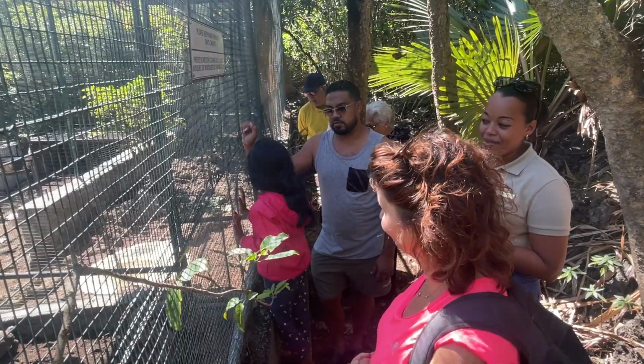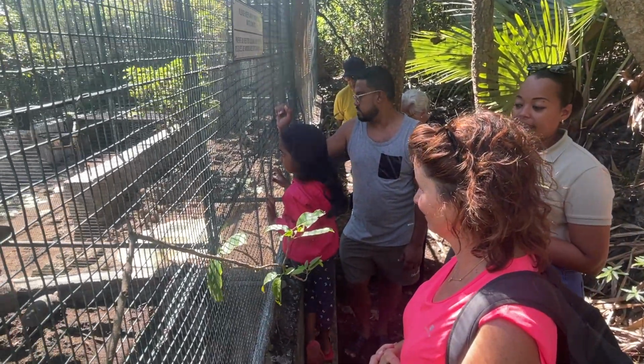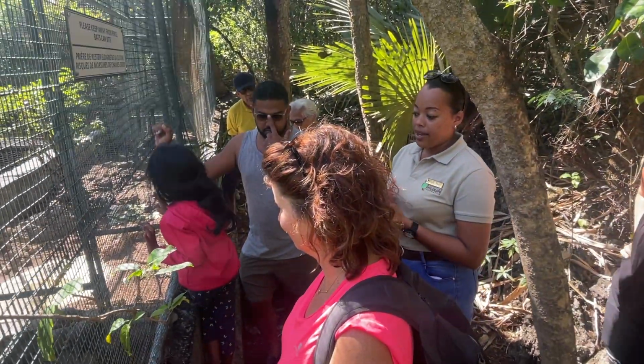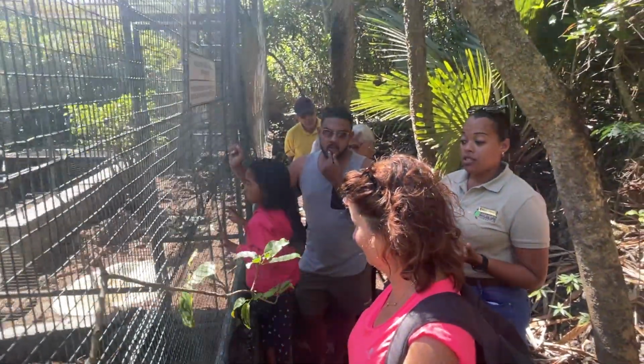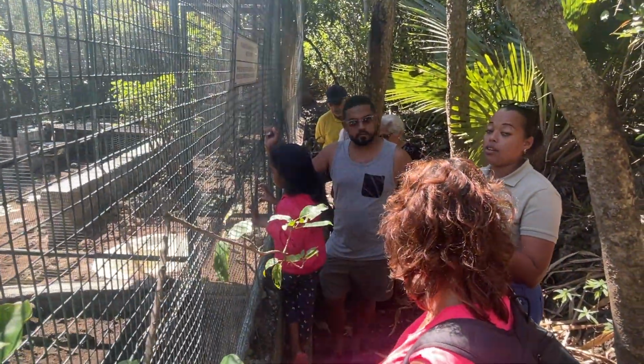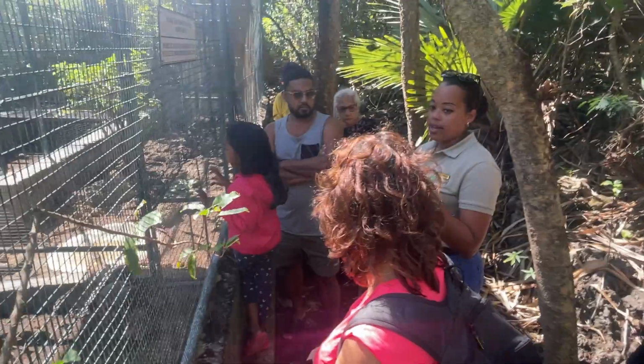Yes, permanently, just to follow animals, especially giant tortoises which live in the nature. They need to be followed by biologists daily, because the shell normally, it's not like a snail shell. They are not attached to their shell. It's not possible for them to go out of their shell like a snail.